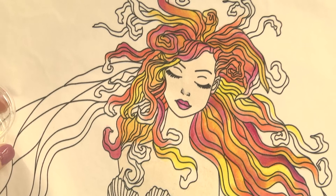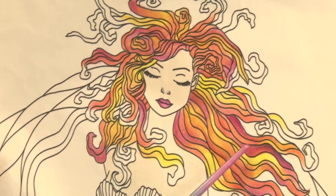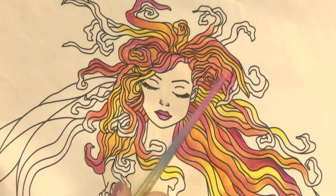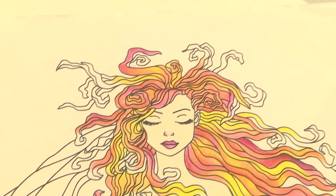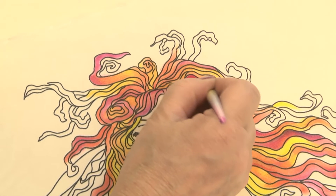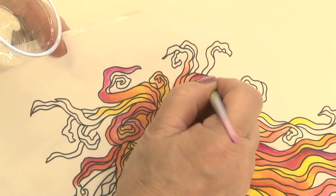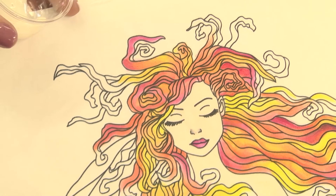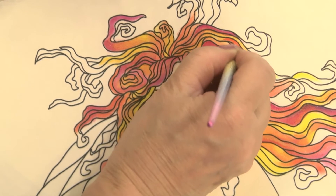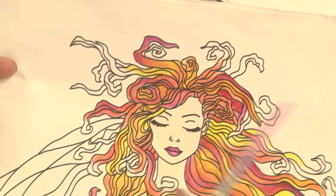You can see it's a little bit lighter in the center of her lips. That's really all that there is to highlighting — just going back a second time and adding a little bit more intense colors. I'll just go a little bit here, a little bit there. In this area I see way too much orange, so I'm going to go back right into that fuchsia and make it stronger in this area. And I'll do one more just to balance it. Maybe we'll go into some tangerine and put a little tangerine here so it doesn't look all yellow or one color. And I'm sure you can see how I broke up the strands.